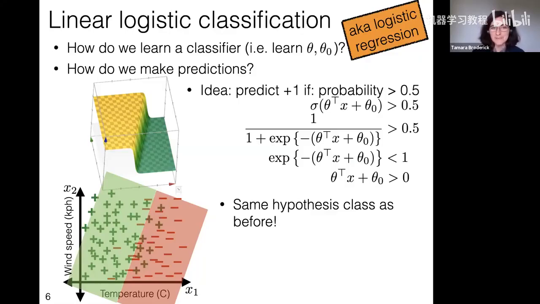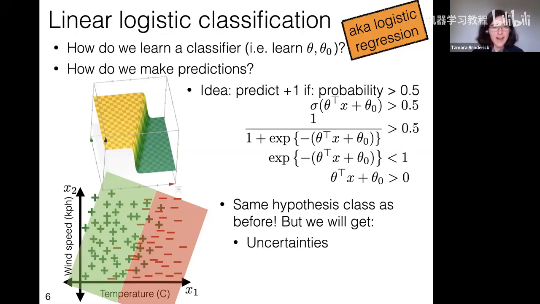That should sound super familiar. This is exactly the hypothesis class of linear classifiers that we have studied throughout this course so far. We are looking at the classifiers that predict +1 if you're greater than the theta transpose x plus theta naught equals 0 line, and -1 on the other side, and -1 on the line. That's just exactly what we've looked at extensively. And so what's new here? If that's just the same hypothesis class that we've looked at this whole time, what are we changing? Well, there's two super key things that we're changing here.